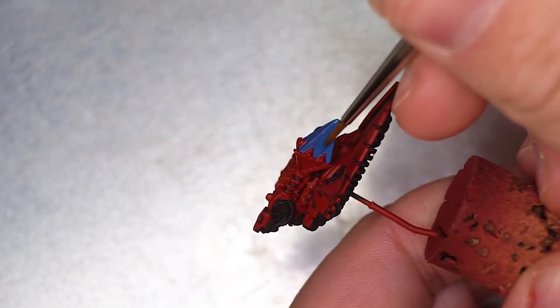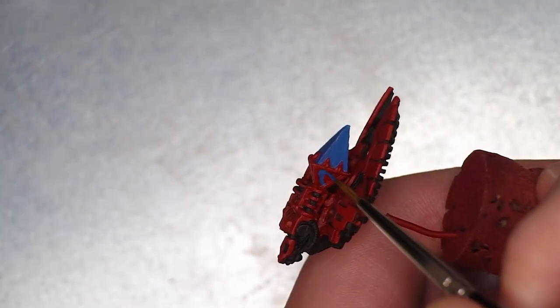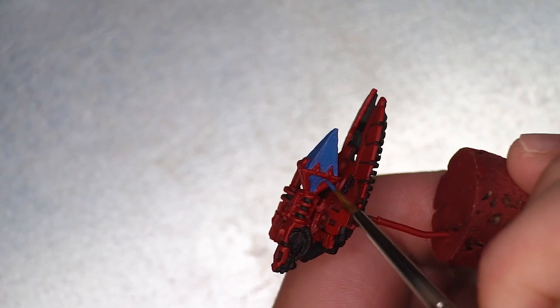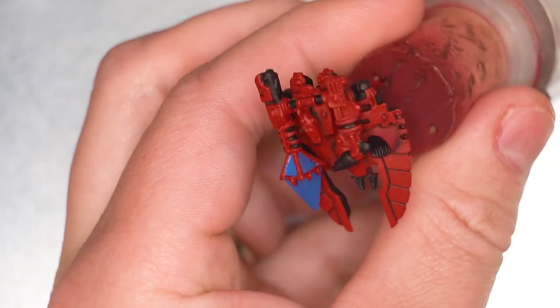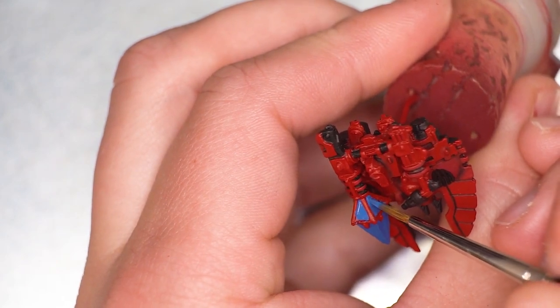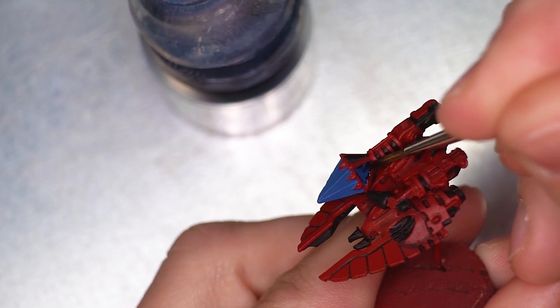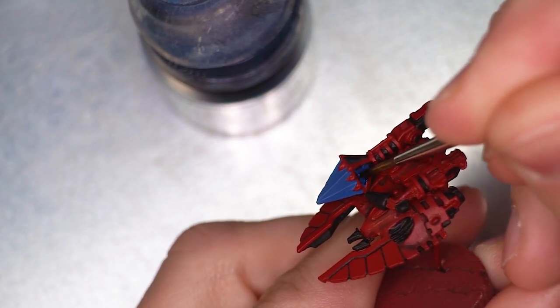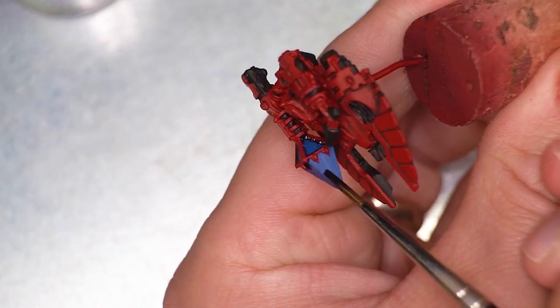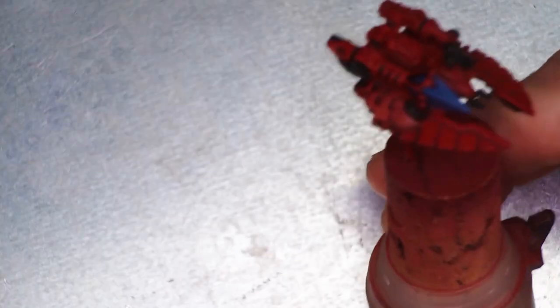Now we're moving on to the fire prism itself. Now you can do a green fire prism, an orange fire prism, or in my case I did a blue fire prism and it worked perfectly. I think it complemented itself quite nicely with the red. If I went with an orange or a green then it would have been a bit tricky when it came to how I wanted to do the windshields or the cockpit windows because I really wanted those to be green so we've got a good balance of colors here. We've got some reds, we've got some greens and we've got some blues and I think they all work quite well together.